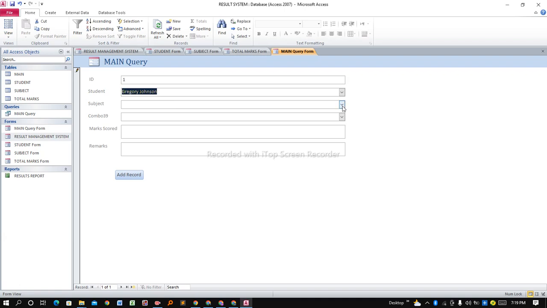The subject, you can select English. As you can see here, we have an error. It's saying composite 9. That means we had an error while creating our main query under the design view report, so we can correct that right away.